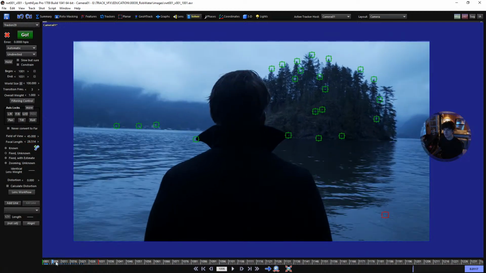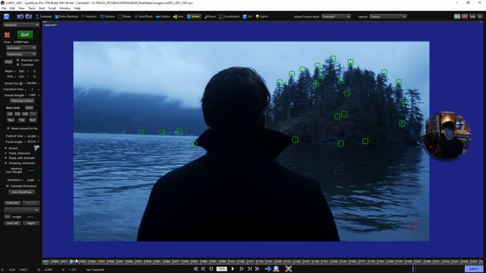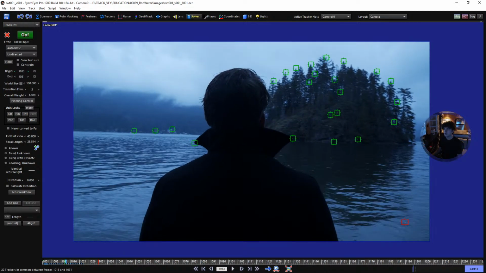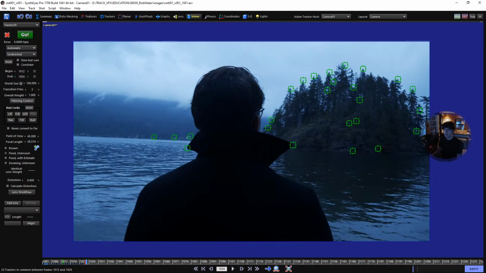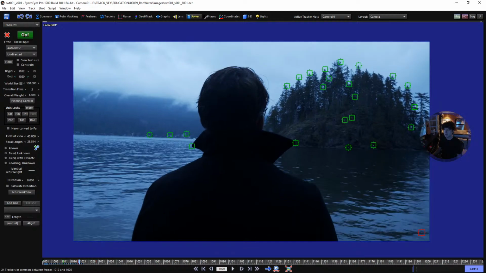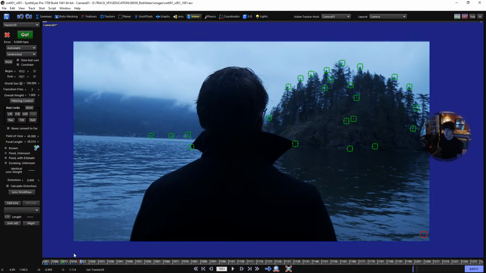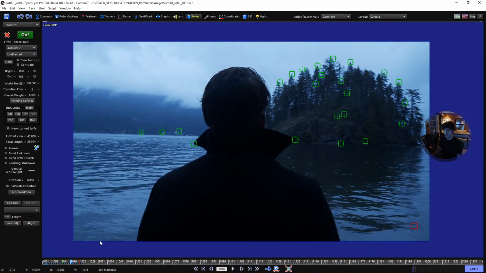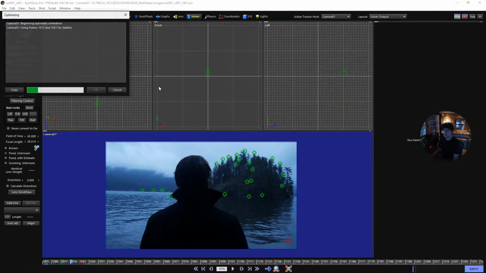Kind of treat A and B as 2 cameras that have a good amount of distance from one another to see depth, to give Synthesize some depth perception. Kind of the easiest way I could put it. So I'm going to go from here to somewhere around here before the water point goes away. And I have these 2 points. That's all in frame. And now, let's do a quick solve. So go.